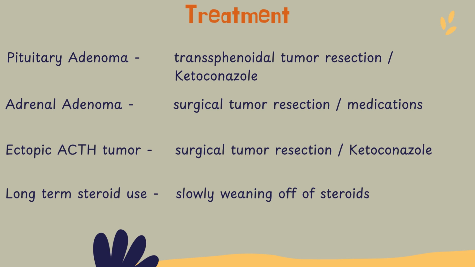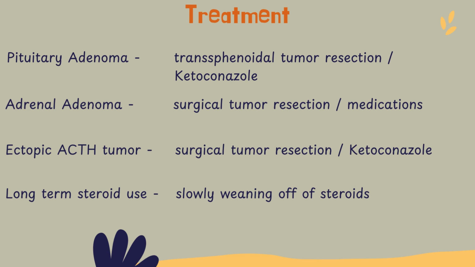If the cause is an adrenal tumor, and that's the culprit, the treatment is typically surgically removing the tumor. If surgery isn't possible, other medications can be used to control the cortisol levels. If it's an ectopic ACTH syndrome with an ectopic tumor, and we've been able to locate the tumor and it's operable, surgical removal is the preferable treatment. And if surgery isn't feasible or we weren't able to isolate the tumor, similar to other cases, medications like ketoconazole may be used to manage cortisol levels.